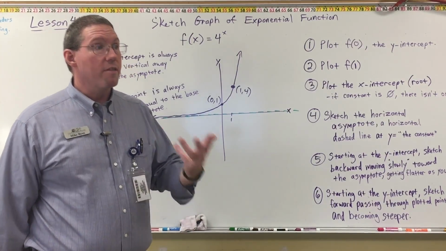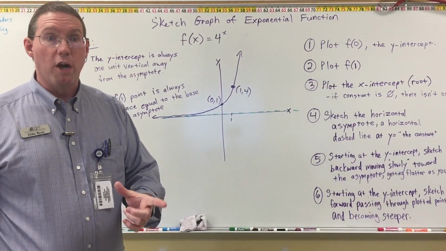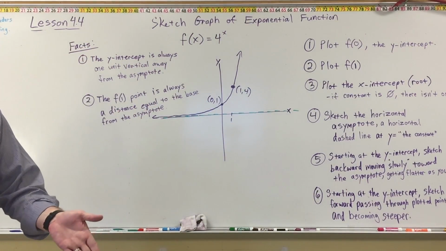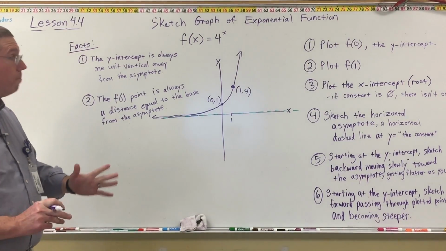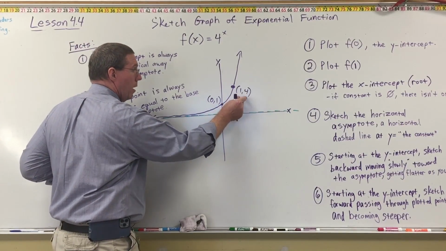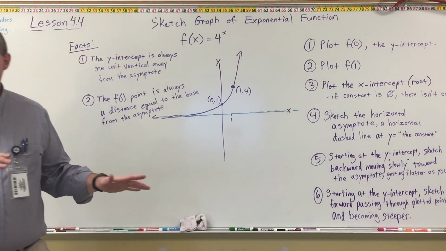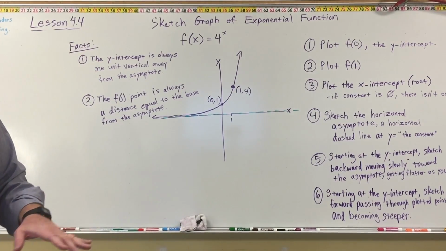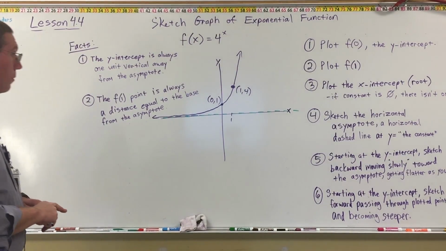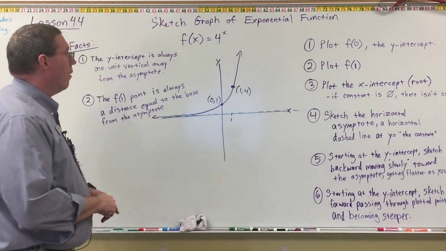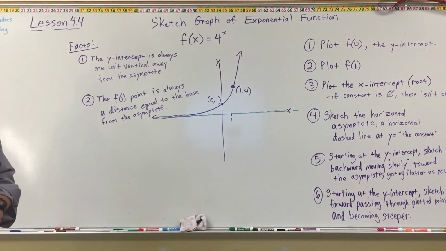That's important. The reason I'm giving you these facts is so that when you're looking at a graph and trying to figure out what the function is, you're mainly going to be looking at the f of 1 point and the f of 0 point. The f of 1 point and the f of 0 point essentially define the function. All right, I think with this information, we can now do almost any problem.